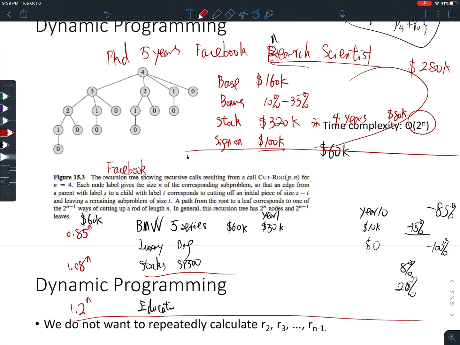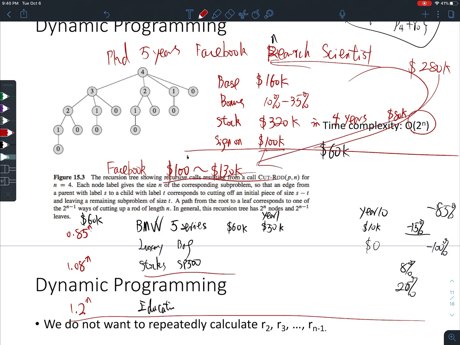As an undergraduate, first of all, Facebook rarely hires software engineers with a bachelor degree. Rarely. But in case you are fortunate to be hired by Facebook as a software engineer right after you finish your undergraduate study, your salary is going to be from 100K to 130K. That includes everything, because you are not going to get stocks. The sign-on bonus is going to be around 20K at most. So what you get is just base plus bonus.